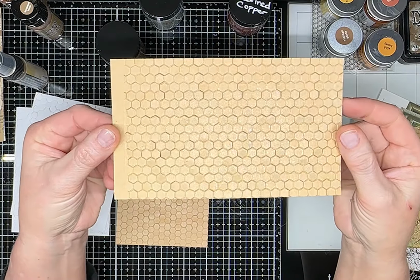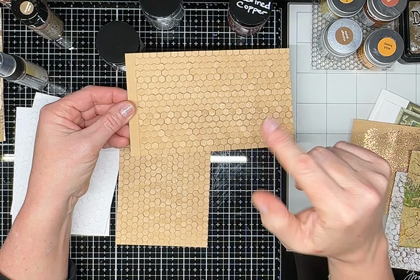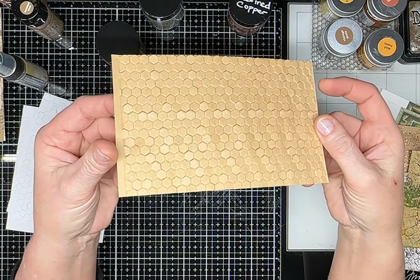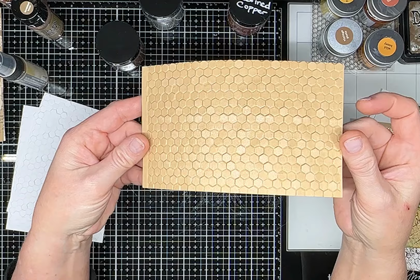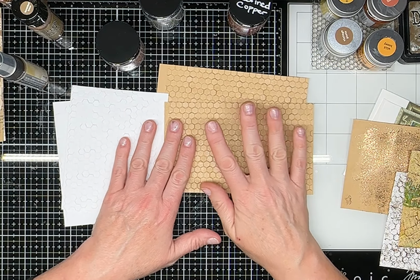I don't know if this will really show up. This is literally one squirt. So it's not a whole lot, but it does add the shimmer. Okay, so we're gonna play around with these.